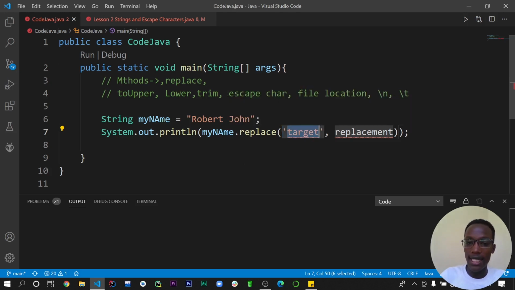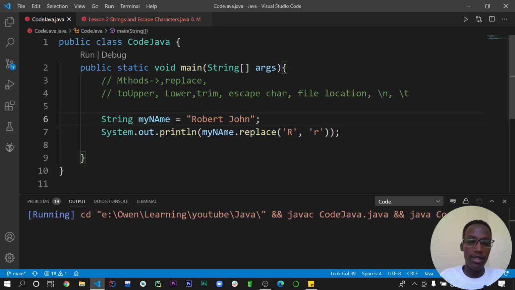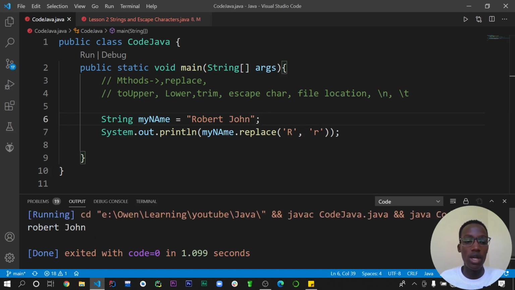So I'm just going to say replace R, that's capital R, then the replacement I want is small r. If I now run this, let's see what would be printed. Now we have Robert with a small r instead of this one. So remember that it takes in the target and the replacement value.